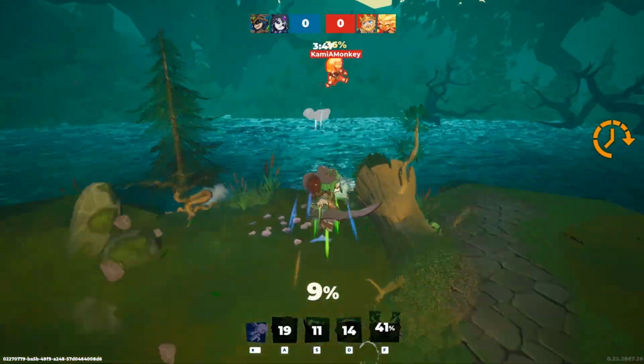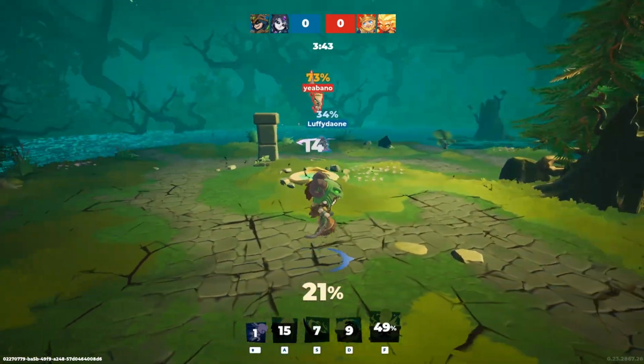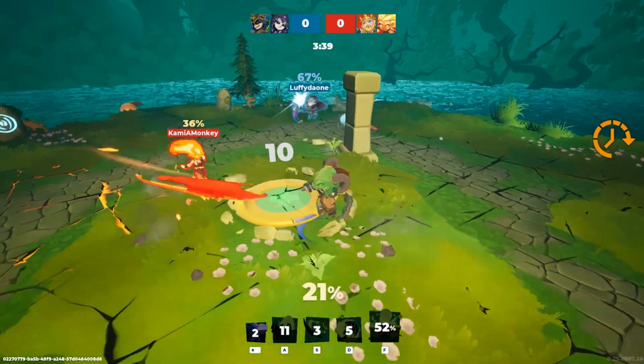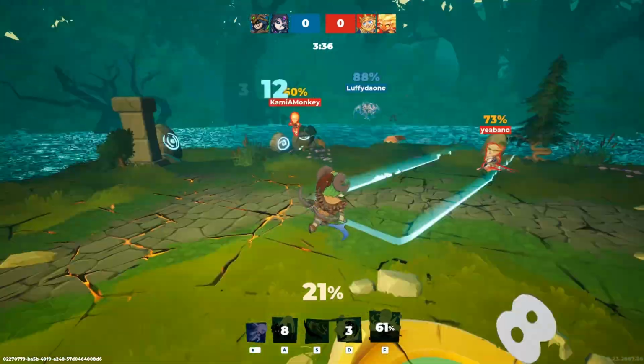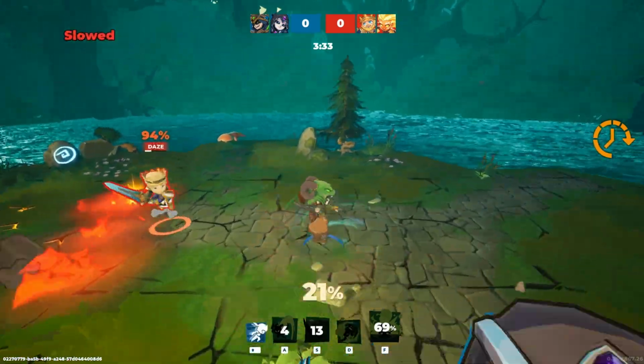Gonna hit the Sol back right there. On my team, we have another Thanatos, which is pretty cool. His name is Luffy Don. Probably looking for the One Piece right there. And on the enemy team, we have a Sol and a King Arthur. The Sol's name is Kami Monkey, and the King Arthur is Yo Beans. I like that name. I think it's pretty funny right there.